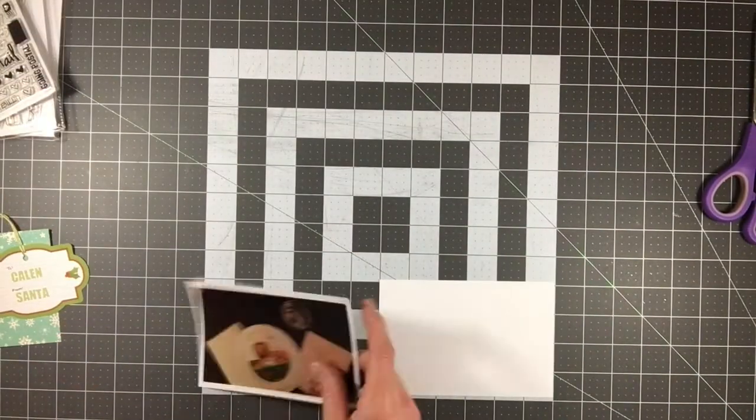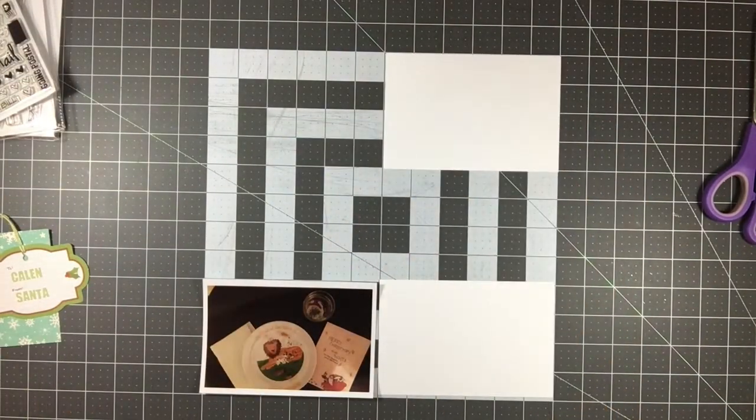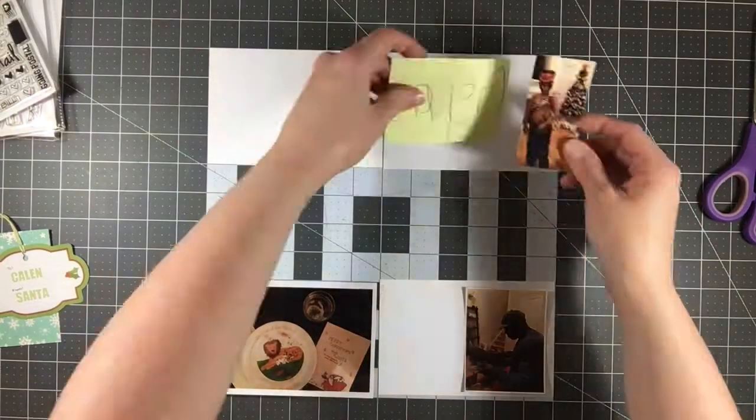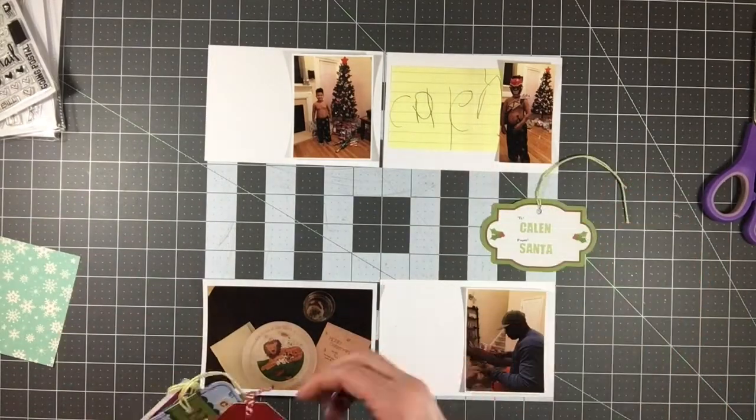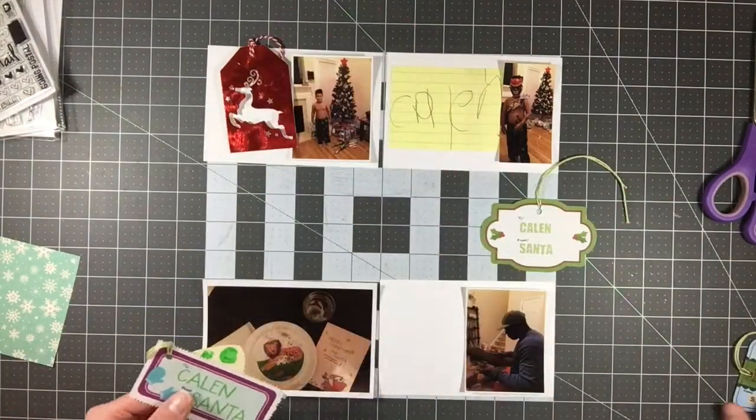I am doing my final layout for the design team, and it's so sad because I've been on the design team for 6 months and I don't know exactly what happened to those whole 6 months, but this is my final layout and I'm going to do a Christmas layout.